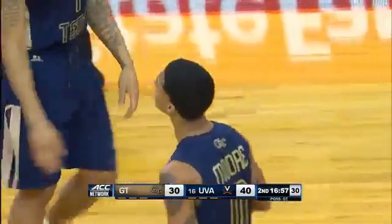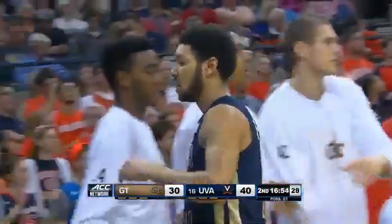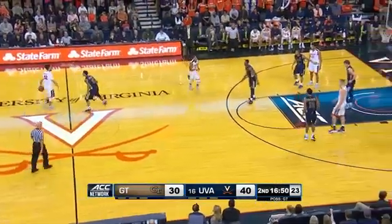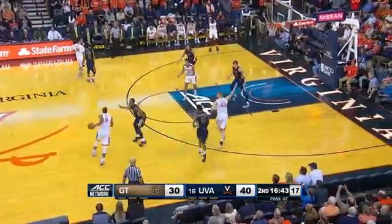Well, the defense of Virginia, Jack Salt is playing center field with Lammers at the high post, so he can simply stay in the lane and bump every cutter. Really impressed at how he moves his feet in the ball screen situations. But this is a team that's connected defensively. They help the helper, forcing you into tough opportunities on that end of the floor.